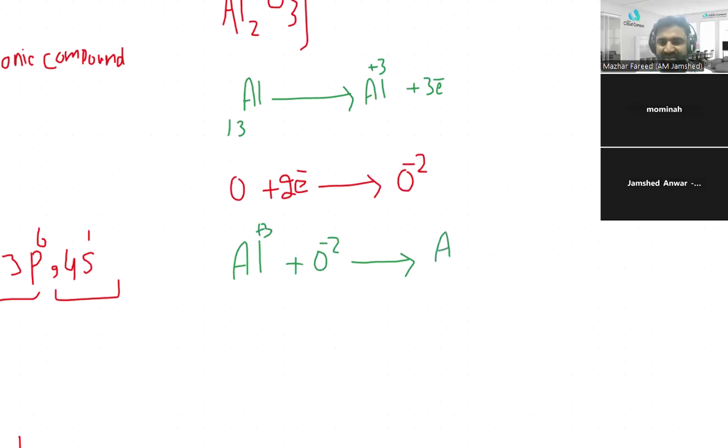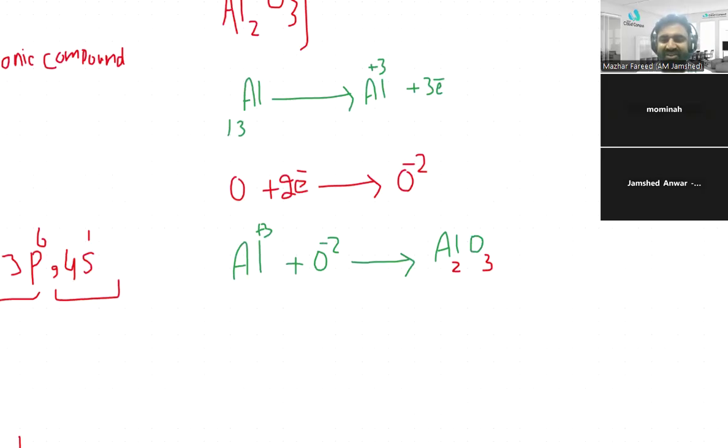Aluminium oxide. How will you write the valency? I told you the concept. You will write the valency of aluminium below oxygen. The valency of aluminium is +3. Then you will write below oxygen, okay? And the valency of oxygen is 2. You will write it below aluminium. You have to write the valency in the reciprocal state. The valency of aluminium is written below the oxygen, and the valency of oxygen is written below the aluminium.